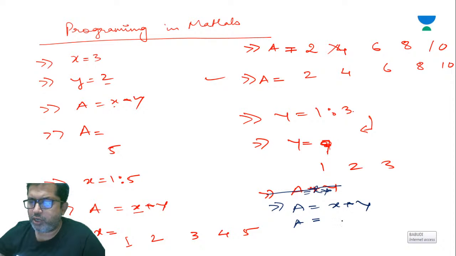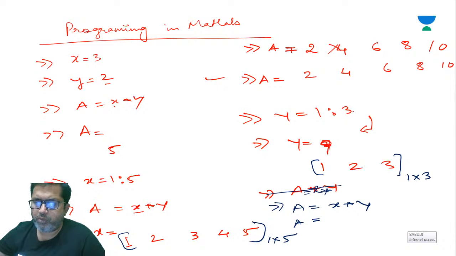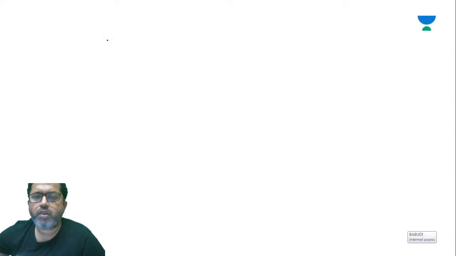So what is this? See here, whenever I am doing a matrix operation, what is the size? This is y, one row, 3 columns. This is x, one row, 5 columns. So x is one row, 5 columns, star y, one row, 3 columns.